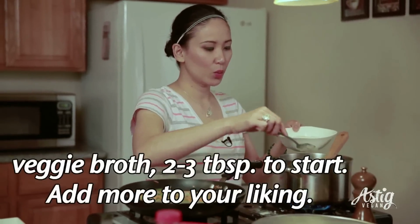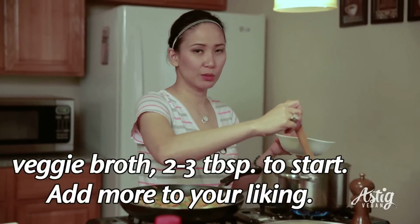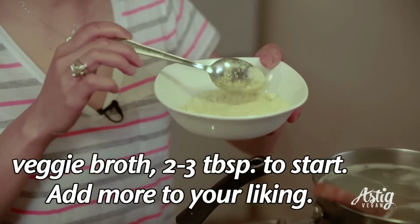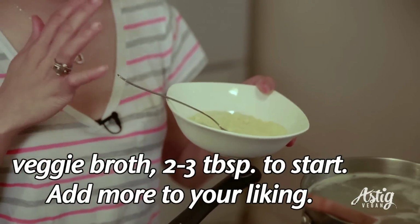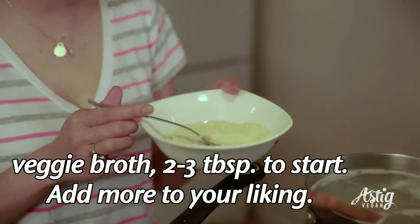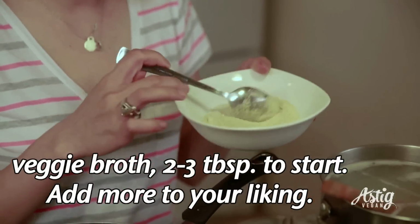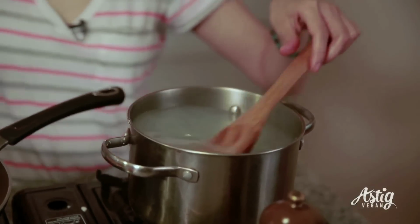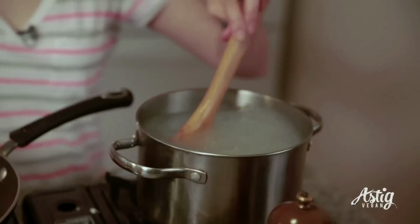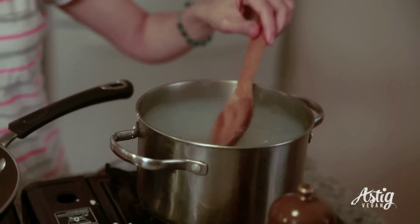We're gonna add our vegetable broth. We'll start off with 2 to 3 tablespoons. This is vegetable broth powder. It is chicken flavor. It doesn't have any animal products, but it does have that chicken flavor to it. It is vegan. The reason why I like to use chicken flavor is because it is reminiscent of the palabok taste that I grew up eating in the Philippines. If you do not want to go that route, regular vegetable broth will be just fine.